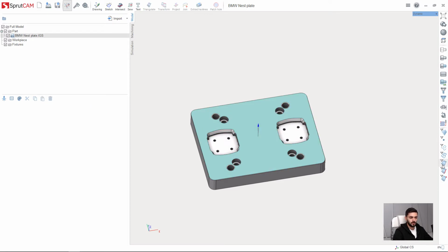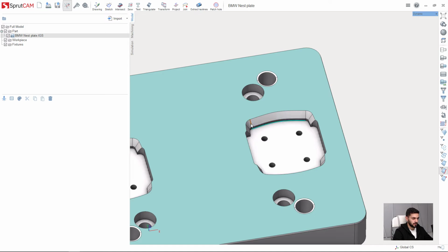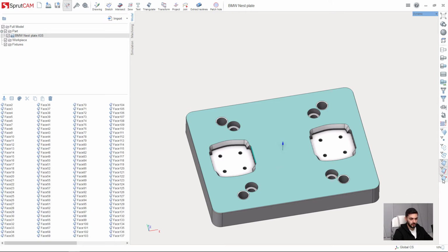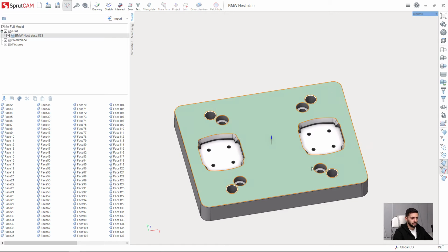I can turn off the surfaces filter and turn on the edges filter, and now I can select edges, as you see here. And also I can turn on the vertices filter and select the vertices along with the edges. By default it is useful to configure this filter like this. For creating machining operations, you will need to select faces and edges 95% of the time.